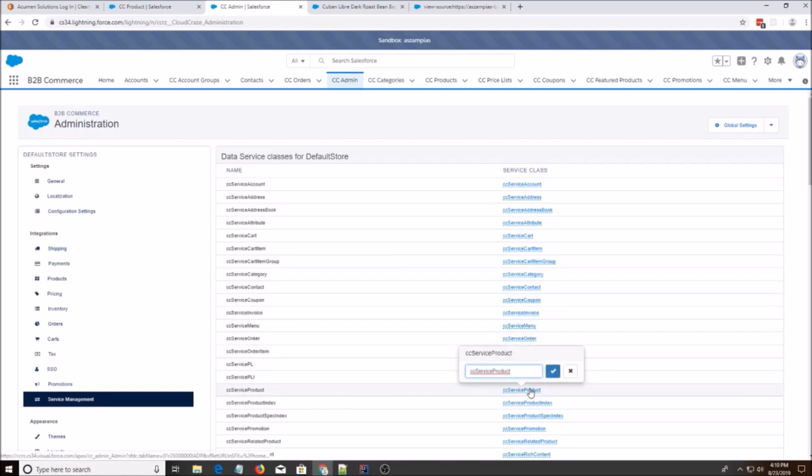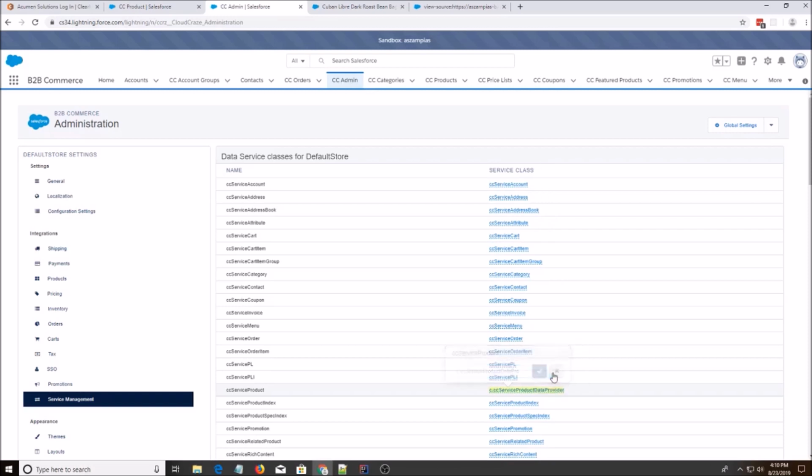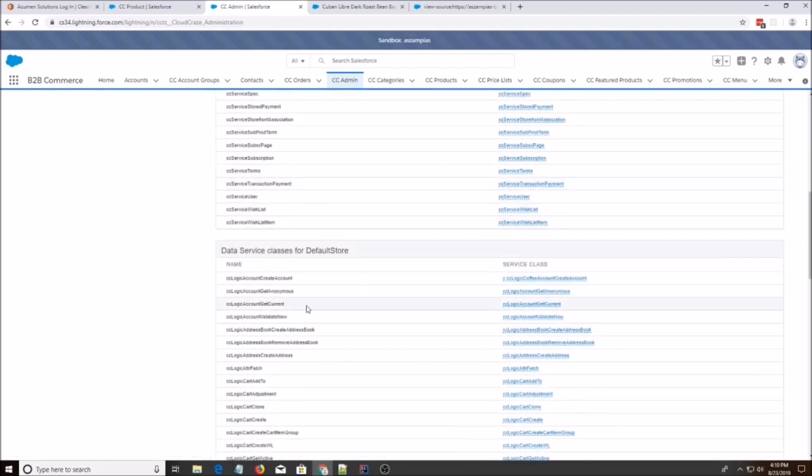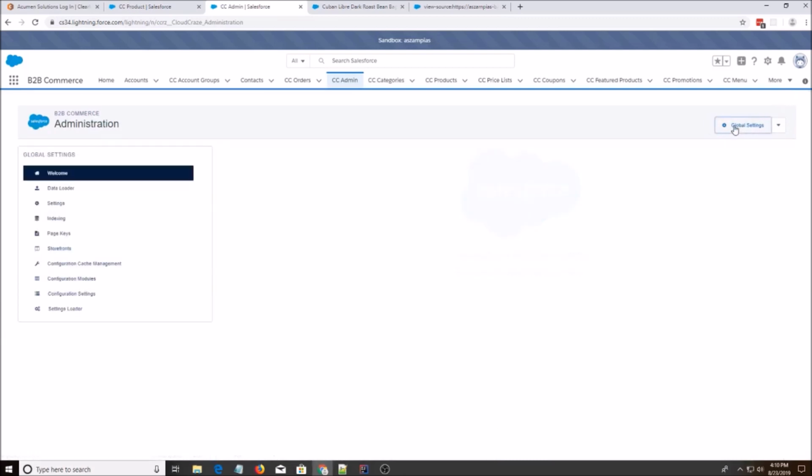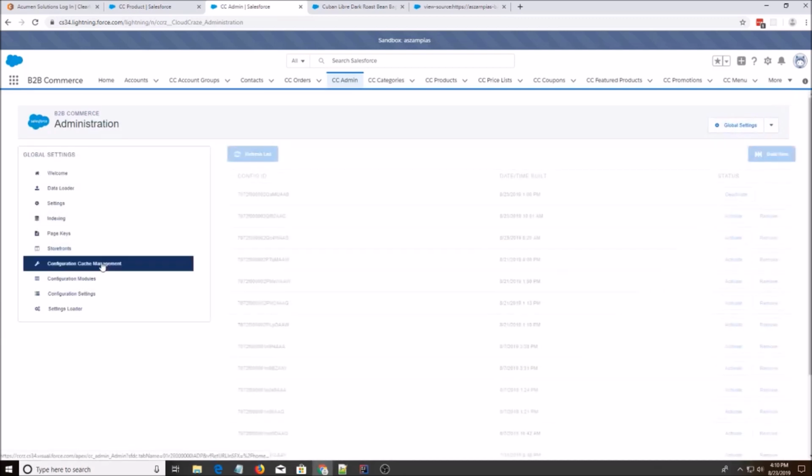So right here, if you ever make a mistake, if it says CC service product, just put CC service product in there. And instead of a C underscore underscore, you just do C dot. That includes for data service providers and logic providers. Alright, it looks like we have all the changes. Now we go to global settings and build the store again.